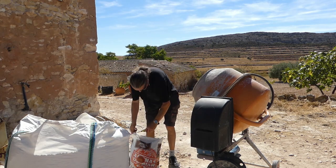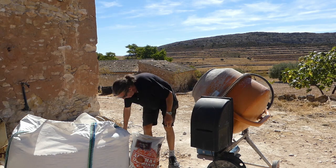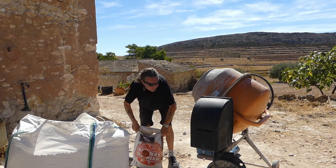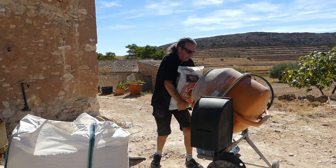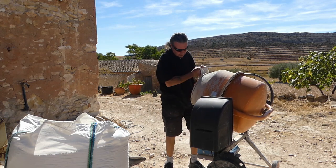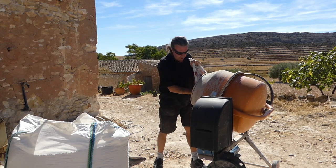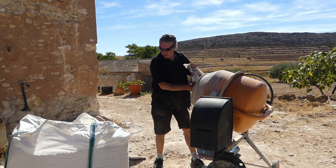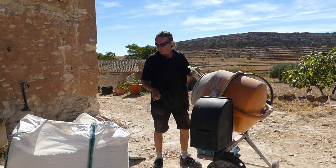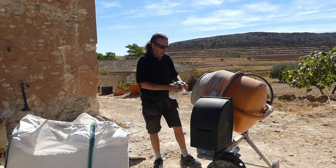Right, so we're off and braving the heat. There's actually a bit of a breeze, which is quite nice. We'll probably only need a couple of mixes. Hopefully. Crikey. We're doing one part cement, sorry, two parts sand, two parts gravel. Wonderful. Right, let's get it done.